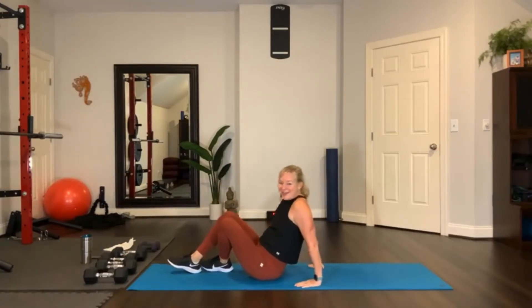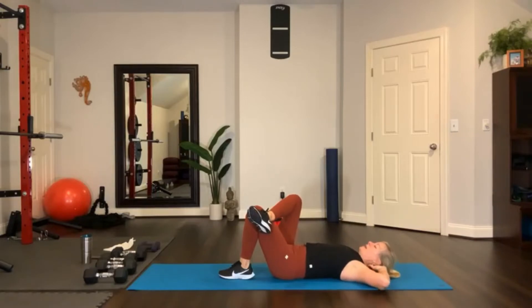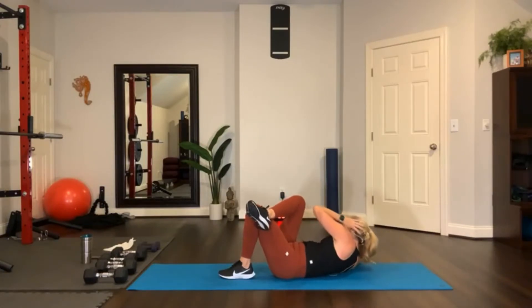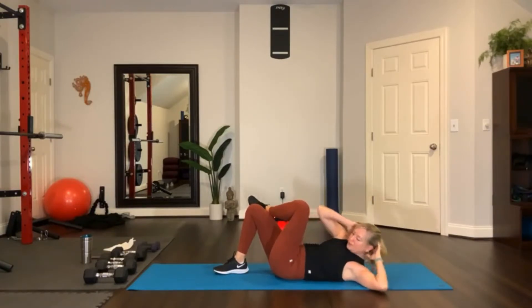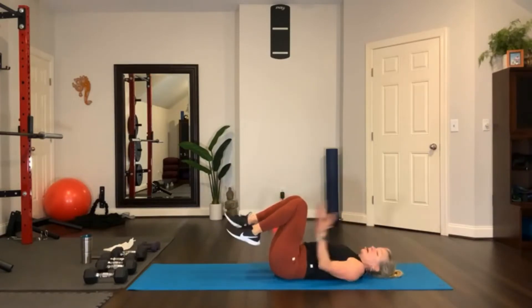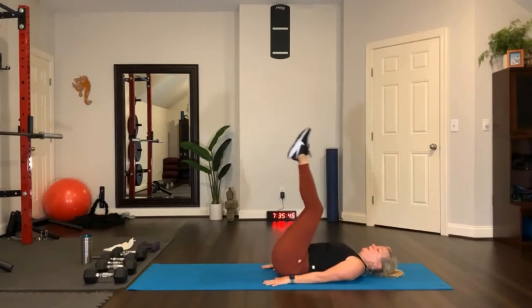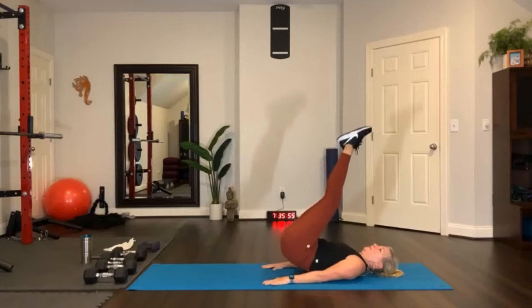Lower down, you're good. Here we go. Ankle on knee, touch. Center up your body — plant your right elbow on the floor, and touch your elbow to the knee, across. Try not to use momentum. Do one more. Change sides — elbow to the knee, do it again, reach across. Keep the opposite elbow planted so that you don't move that shoulder — you're just moving that right side. Lower body crunches, reverse — up, press your hands down and lift the hips. Lift up, again in. Nicely done.